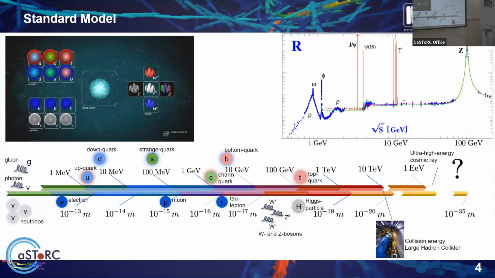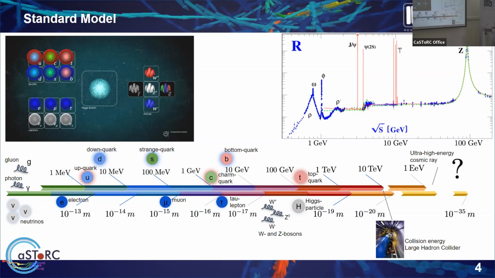Okay, and last but not least, what makes the Standard Model complete is the Higgs boson, which is at 125 GeV, giving masses to these particles. And as we also discussed yesterday, it was detected almost 10 years ago at the LHC. There we collide protons made of down quarks, up quarks and gluons on each other with a collision energy of around 10 tera electron volts. And we know there are higher energies possible in our universe. We have events in the cosmos, if a cosmic particle hits the atmosphere, which have much higher energies than we generate at the LHC.